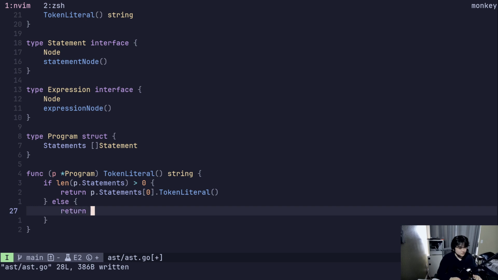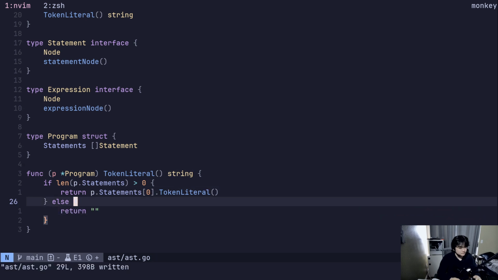So we return that, right? I guess this recursively goes through it, right? Let me try to read this. Program node is going to be the root of every AST our parser produces. Every valid Monkey program is a series of statements. The statements are contained in Program.Statements, which is a slice of AST nodes that implement the Statement interface. Exactly. Statement interface? I thought this was the Node interface.